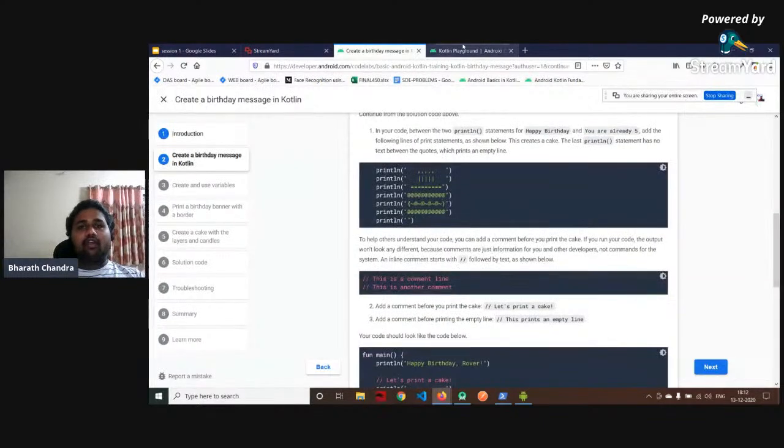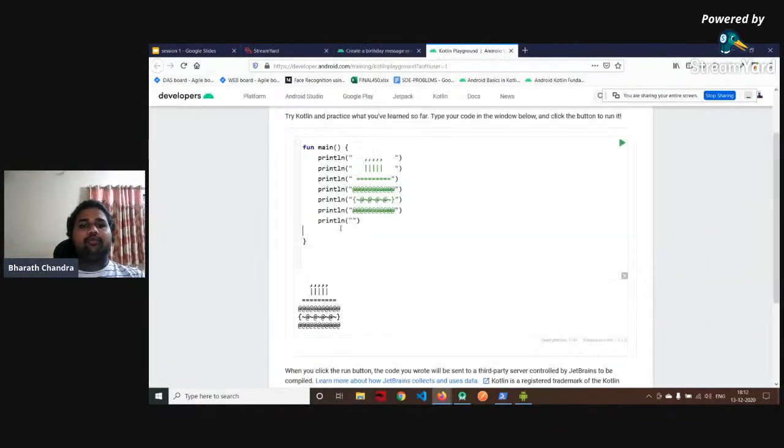Next, commenting in Kotlin. Commenting means you want to convey something to other developers who want to understand your code, or you want to convey to yourself something critical about the piece of code you're going to write. You will be using comments.